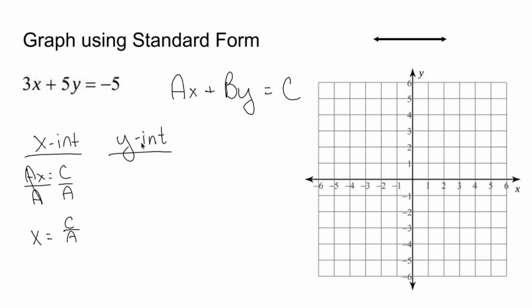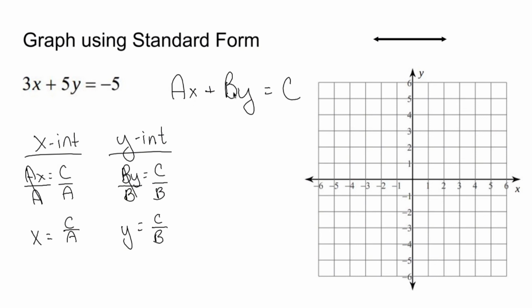Similarly, if I were to normally find the y-intercept, the way you do that is substitute 0 in for x. When you do that, the ax goes away and you're left with by equals c. So in order to get y all by itself, you divide both sides by b. Now if you're like, I don't like any of this, can we just skip to the shortcuts? Fine, here you are. So the shortcut for the x-intercept is x equals c over a. Well, what's a, b, and c?